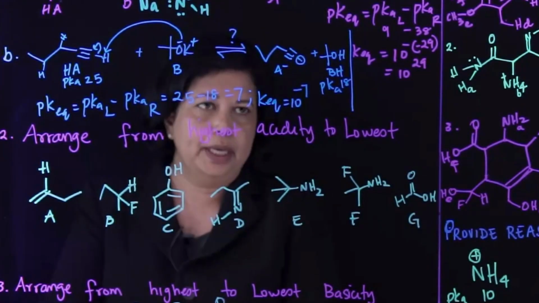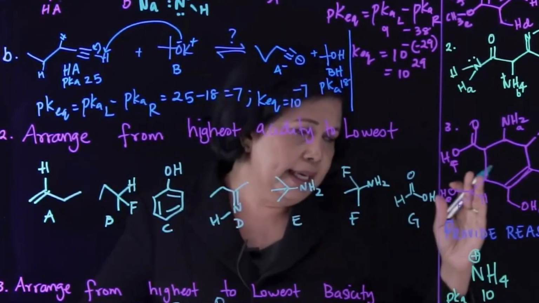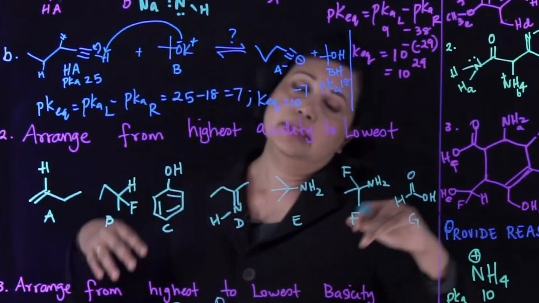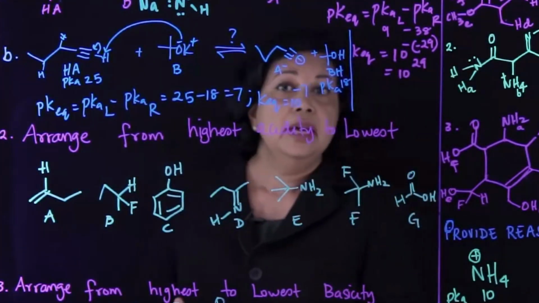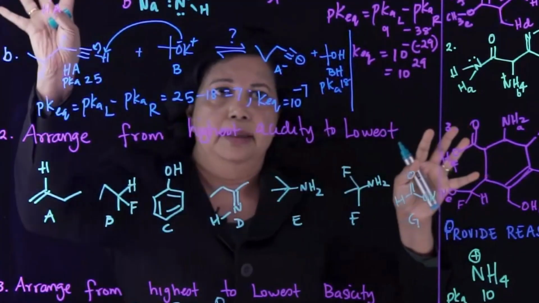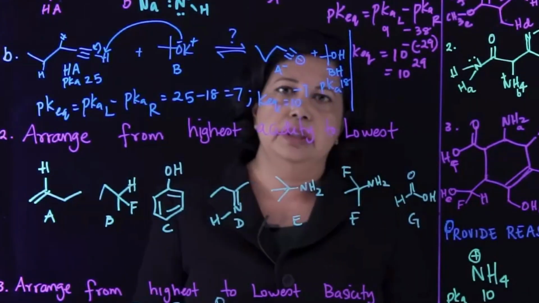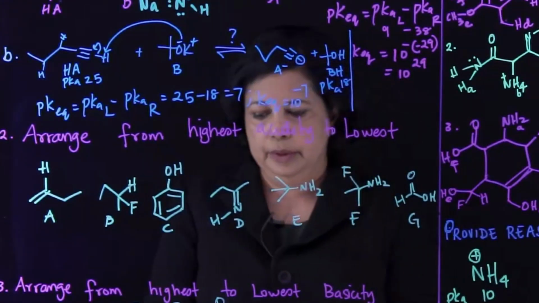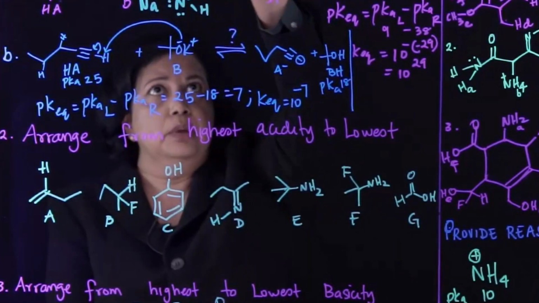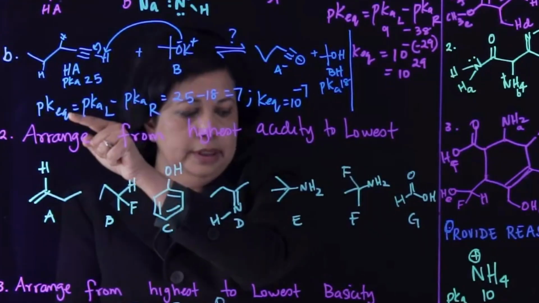What do you think? Which way is it going to go? This is less than 1. K equilibrium can never be negative because it's just a ratio between products and reactants, raised to the power of their coefficient and all of that. But it can never be negative because this is a finite amount, this is a finite amount. But it can be very, very close to 0. And so if it is greater than 1, or if it's equal to 1, if it's greater than 1, it'll go here. If it's less than 1, it'll go in this direction.